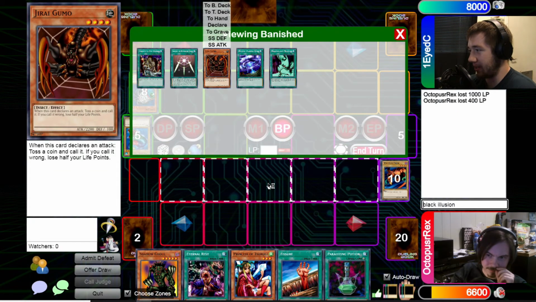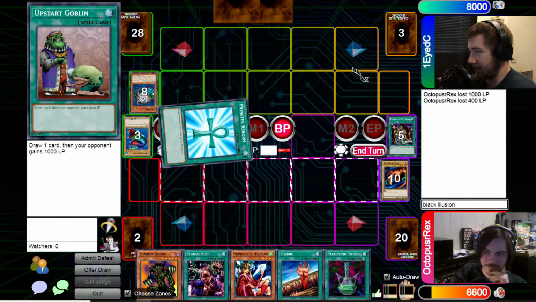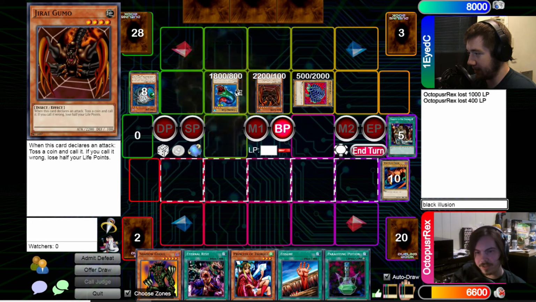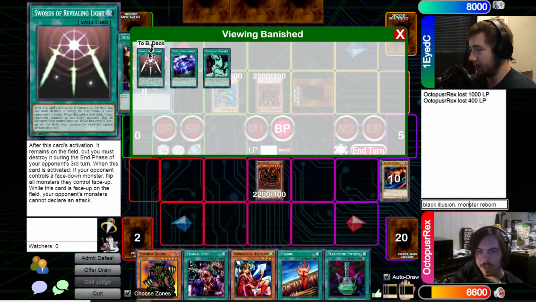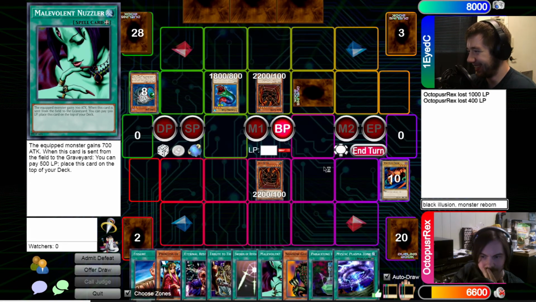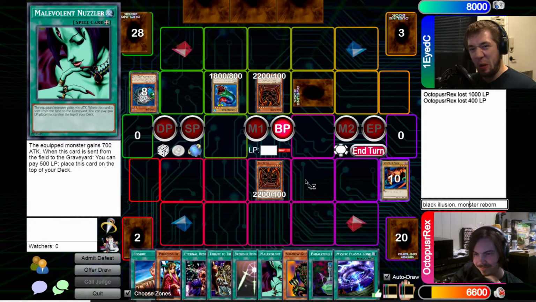So technically this happens at the same time, so I'll start, so I'll add the cards to hand, and then... Yeah, you're fine. You got a Monster Reborn out of that. And Prevent Rat, that's good. And Jirai, that's good. And a 7-colored fish, that's also really dang good. So I got the Jirai, and then 2-hand goes Tribute, Swords, Mystic Plasma Zone, and Malevolent Nuzzler. We are still on Fiend Yami, except this time we're on Fiend Plasma Zone.